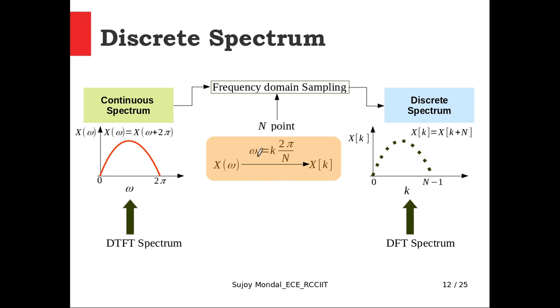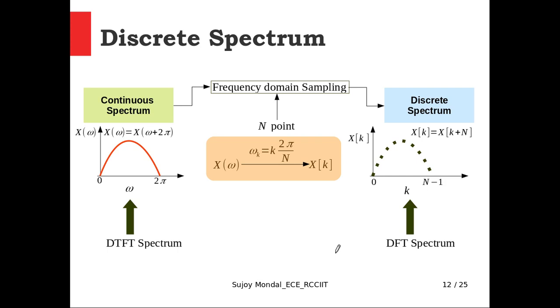where omega k is the discrete radian per sample frequency associated with each k value in the discrete domain, and k is the frequency bin index in the DFT spectrum, where omega k is the associated radian per sample frequency value in the DTFT spectrum. So this is the fundamental or underlying idea of the DFT. DFT is basically the discrete spectrum of the DTFT.